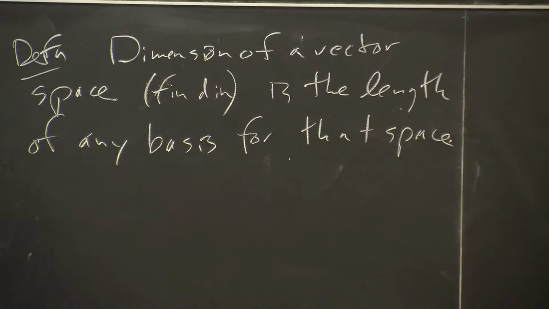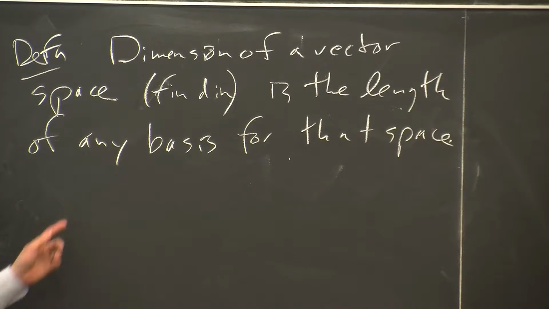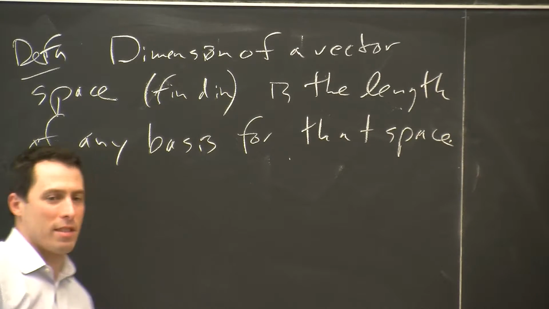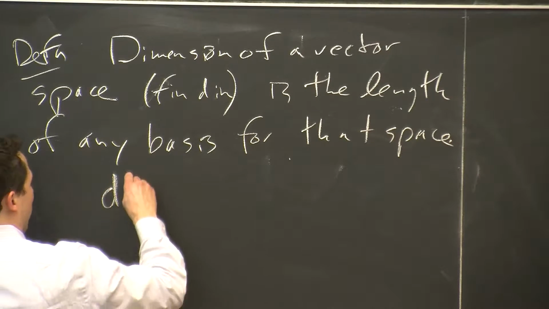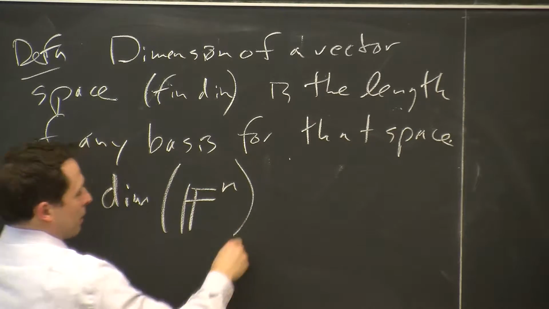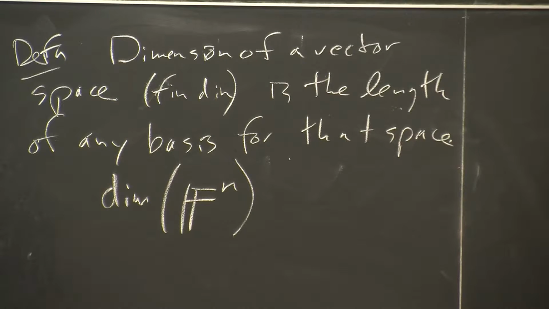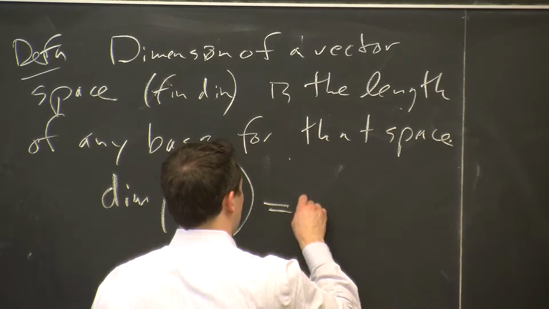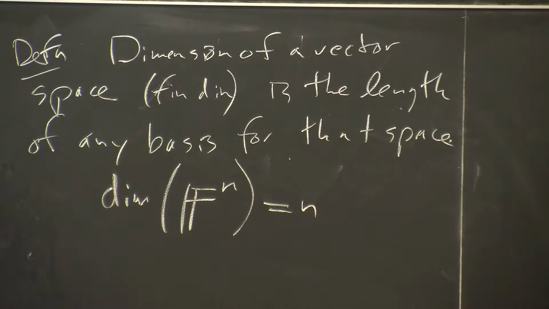And that immediately, of course, gives us a number of the properties that we wanted from dimension. Well, that it corresponds to the length of a basis for the space. Gives us that this sort of canonical vector space, tuples of n field elements, has dimension n, because we know a basis for it, which has that length.